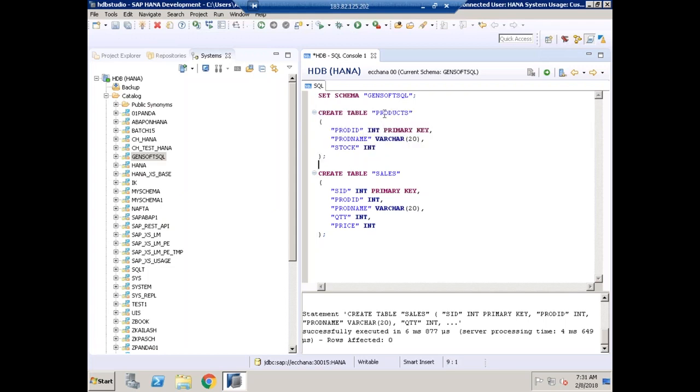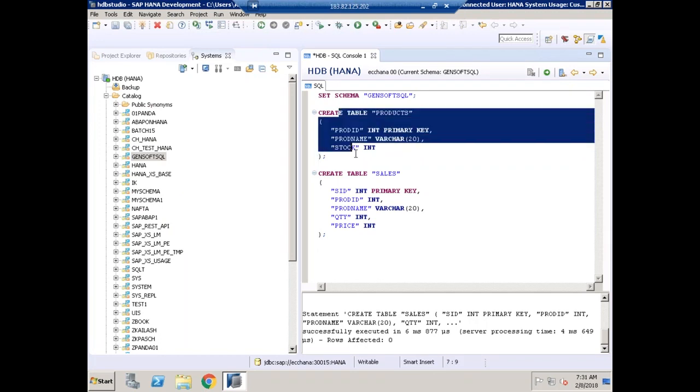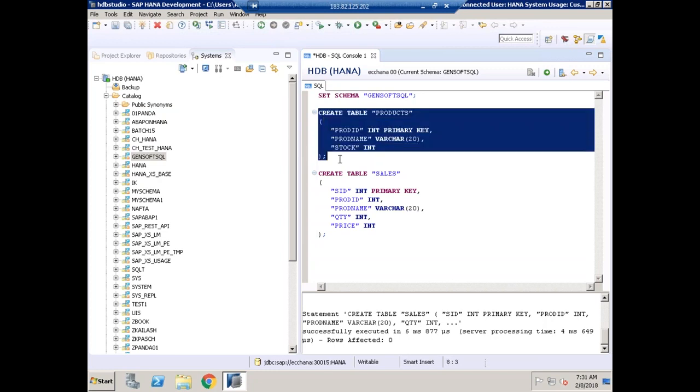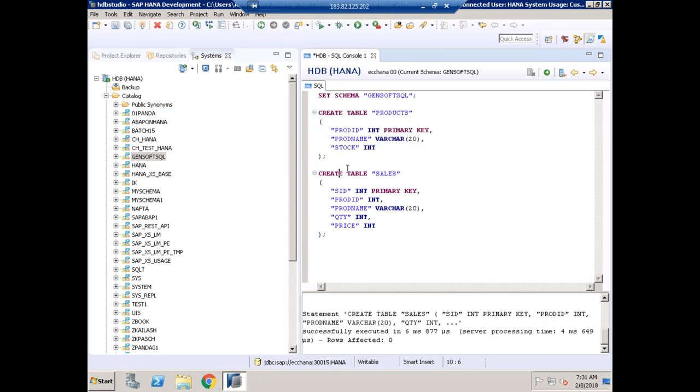For every new record I insert in the products table, this product ID should automatically be incremented. I repeat once again, my initial requirement is to maintain the data in the products table. Whenever I insert a new record into the products table, this product ID should be automatically incremented.